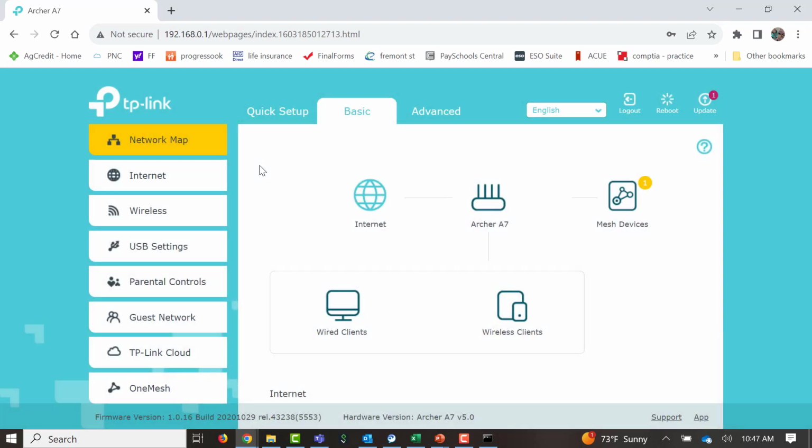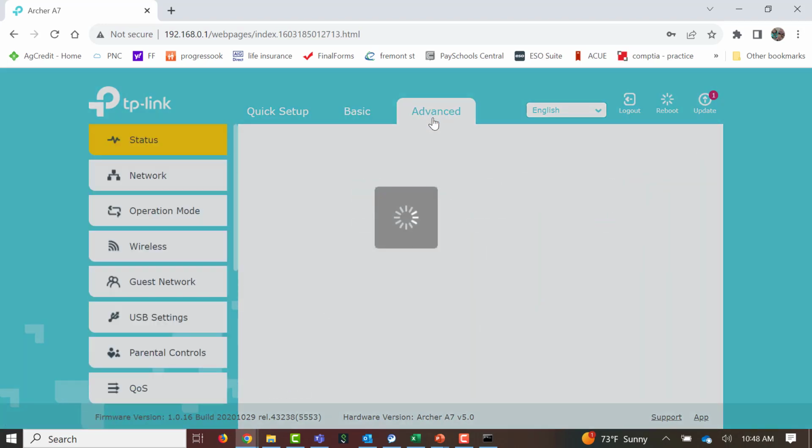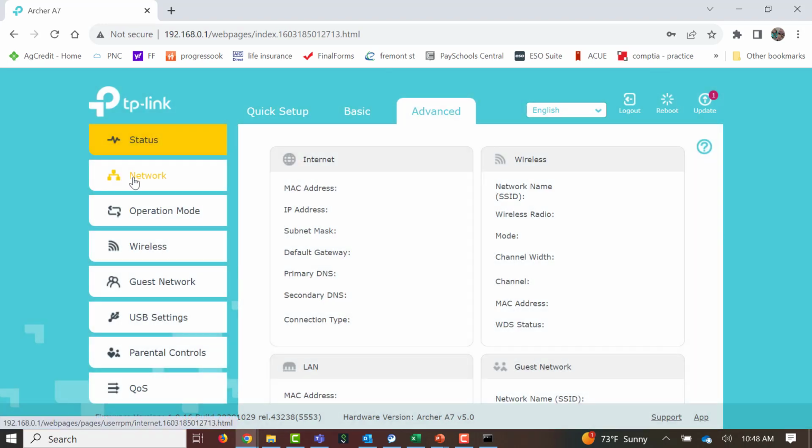And in here is where we have the configurations for our network. Now, I'm going to be very cautious because if I click wireless, it's going to jump over. It's going to show me my wireless networking, and it's going to show me and you my wireless password. I don't want that. So I'm going to click advanced, and we can see that this will start to give us some information about our device.